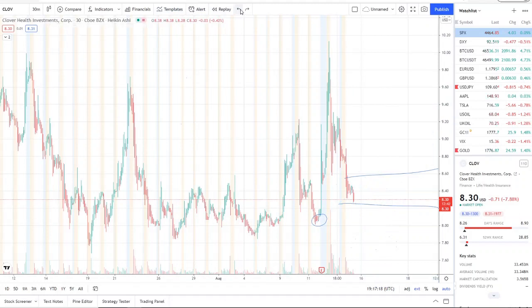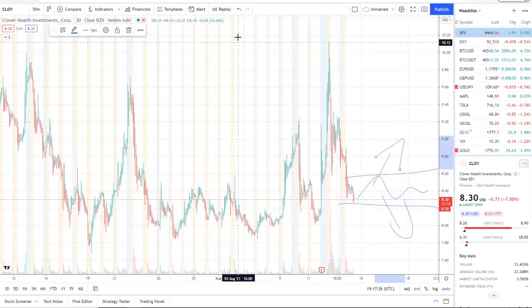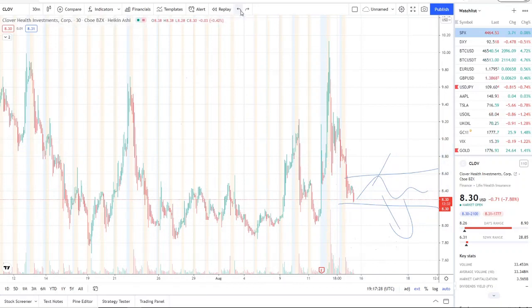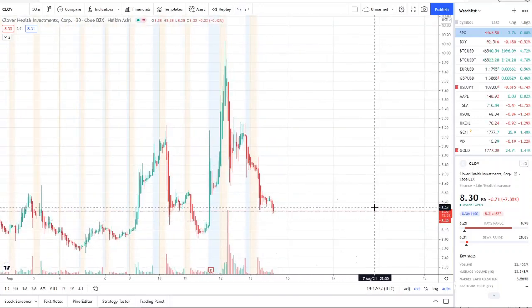But if it does consolidate here, it could be a sign of strength, as long as it stays there, doesn't go too crazy down, too crazy up, and stays in this area showing true strength. But if it doesn't, I mean, this is possible to retest $8, which is down here. And if it breaks through that, it could be on its way down towards $7.50, which a lot of people have challenged me on. I'm not saying that it will get there, but I'm just saying the charts are showing a possibility, if this breaks through $8, to head that way.